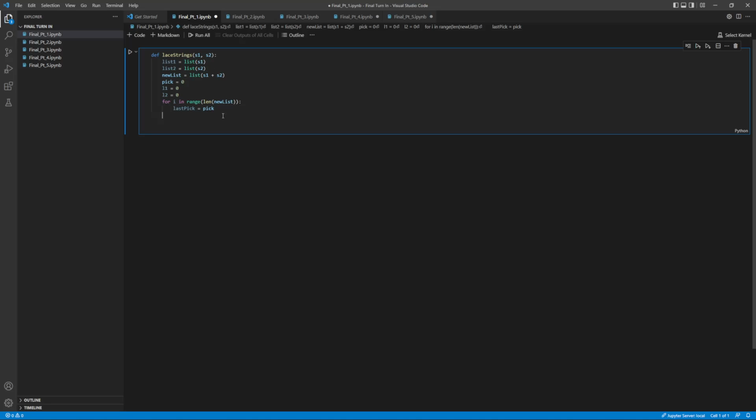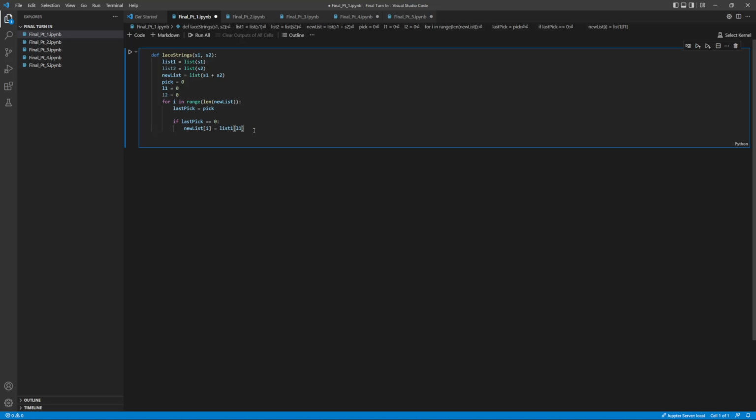So if last pick is 0, I'm going to grab the values from new list at position i, and I'm going to set them equal to list 1's values at position, in this case, L1.